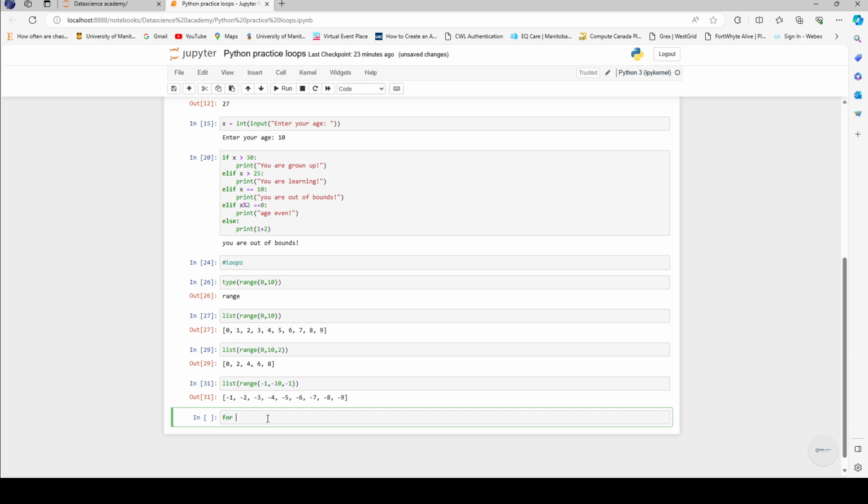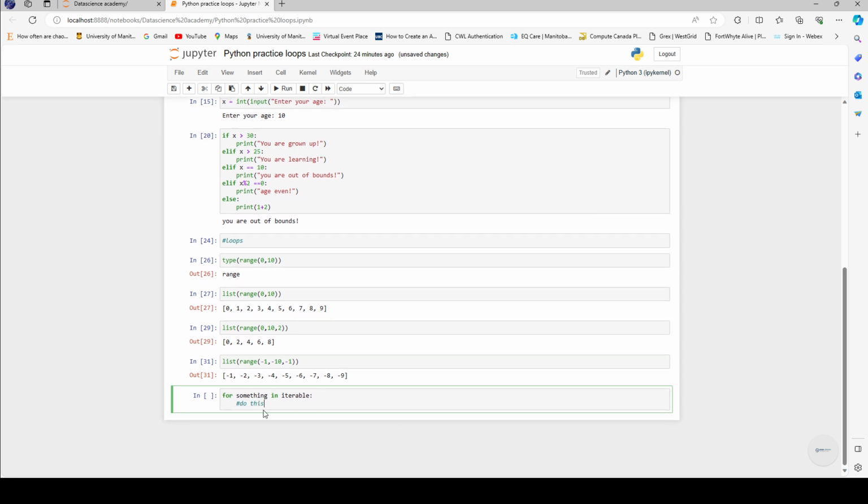For, that's how you start. For something in an iterable, do this. This is the basic for loop command.